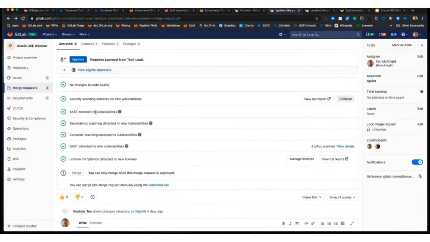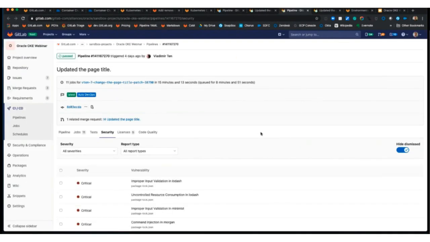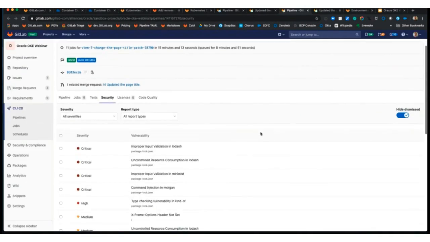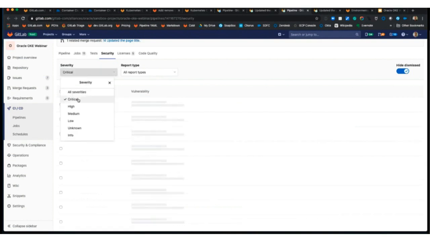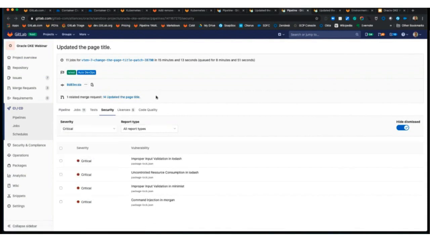This is really great because you can see here that I haven't got any major ones, but from a single source, I can look at the complete full list. So let's go ahead and do that. I'm going to pop out here just for a moment as the approver, and I'm going to go look at some of my security scans. What's great about this is they're all in one place. I can sort them by severity. I can filter by which ones I want to see. I only want to see critical ones, for instance. That helps me drill into exactly what I want. And then I can look at the report types to see what kind of scanning is key.